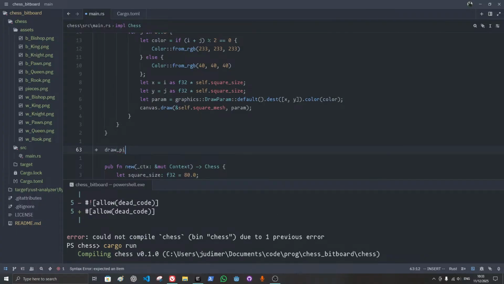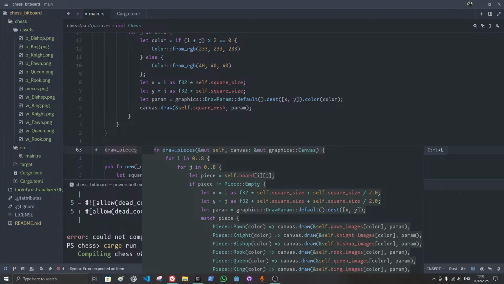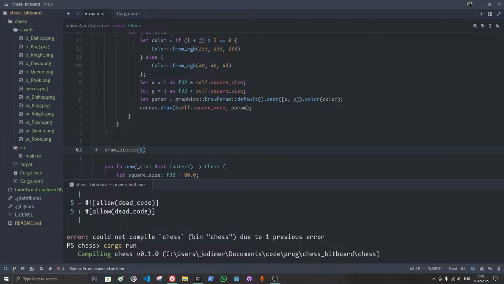Draw pieces. Mute. And then I need the canvas, I guess. Okay, my graphics canvas.